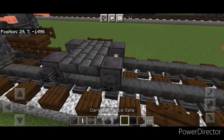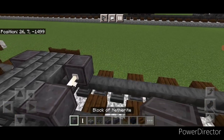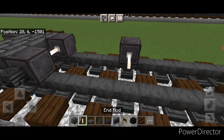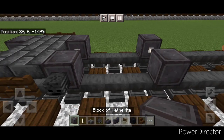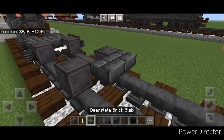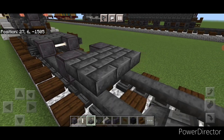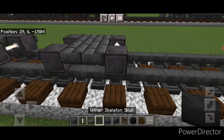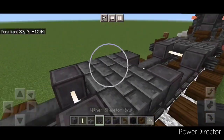Then two fence gates on the side, two on this side, and two on this side. Leave three empty blocks of space and on the fourth block out add another set of netherite wheels and an en-rod axle. Then again two rows of deep slate brick slabs up here and another set of netherite wheels and an en-rod axle. Put a wither skeleton skull on all four of these wheels.